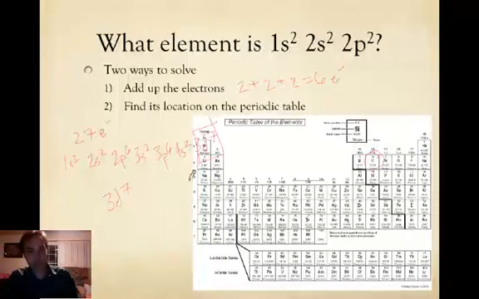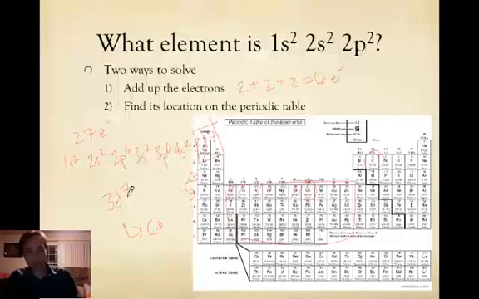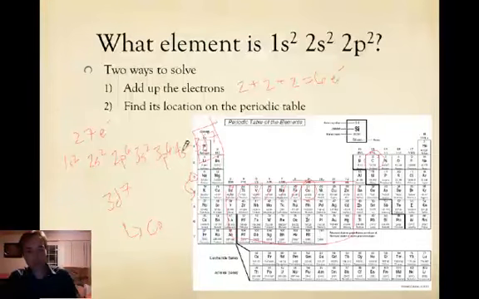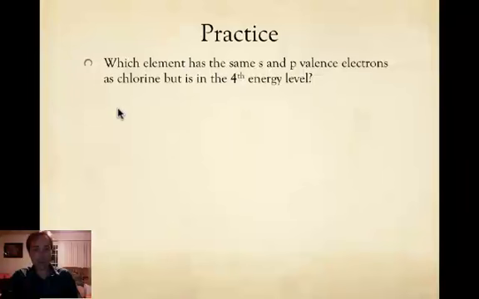Okay, so that tells me 3rd row, but it's the d sublevel, so I go down 1, right? d is for down 1. Find the d block, right? And count over 7. 1, 2, 3, 4, 5, 6, 7. That tells me that I'm dealing with cobalt. So that was faster, just looking at 3d7 and locating it here was faster than saying, okay, let me add up all these electrons, especially if I do my math wrong and I accidentally add it up and I get to 26 or 28 or some other number. Okay, so the best way to do it is to find its location on the periodic table if you know where the blocks are. Okay, so let's do a little bit of practice and then we're done.